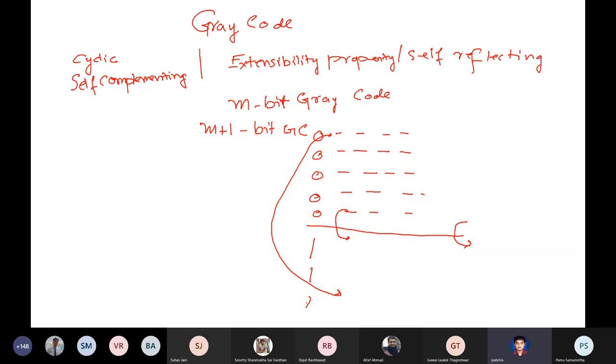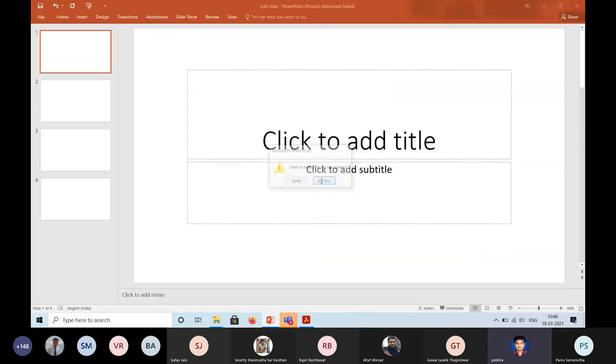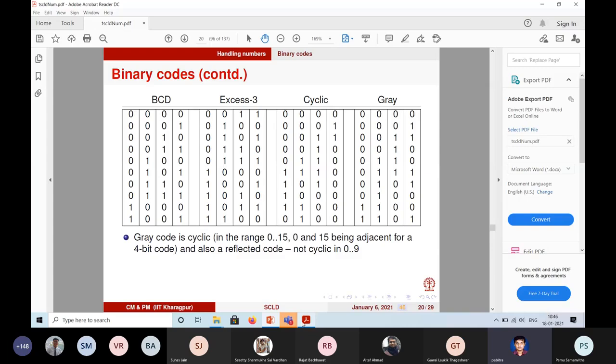So this gives you a rule. You first start with a gray code 0 1, then you reflect it to make 0 1, then 1 0, and append by 0 0 and 1 1. Again reflect that, append by 0 0 and 1 1. This way you can construct an m-bit gray code. I'll give a more easier, more circuit-friendly way of doing this. But this is the scheme, and you can check this out easily.